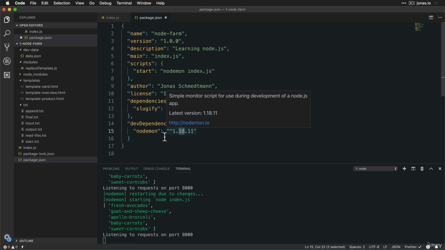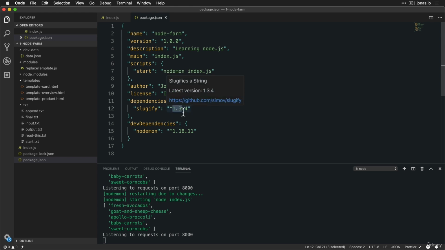And the same, of course, happens with this one here. So if someday there is Slugify 1.4, well, then our code is still going to work the same. There will not be any breaking changes. Simply there will be something new, so some new features, which are not just bug fixes. Right? So bug fixes again are for the patch version, and then minor new features are for the minor version.